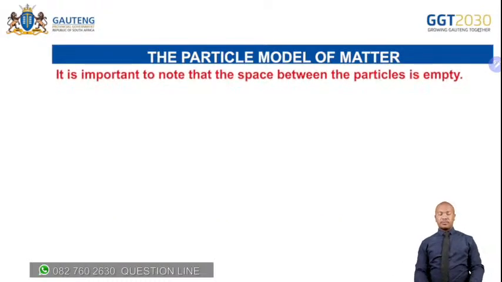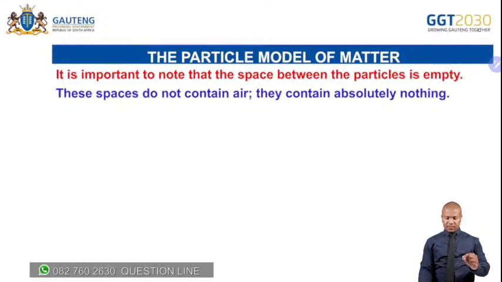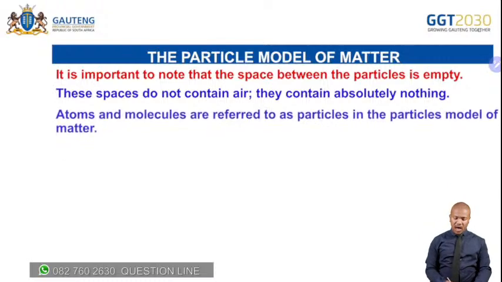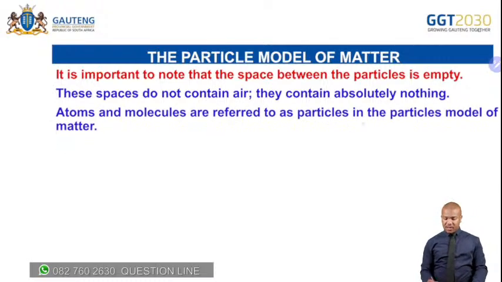Now, moving on. It is very important to note that the space between the particles is empty. Now we'll talk more about this space. So these spaces do not contain air and they contain absolutely nothing. So it means that they don't even contain air. Now atoms and molecules are referred to as particles in the particle model of matter.